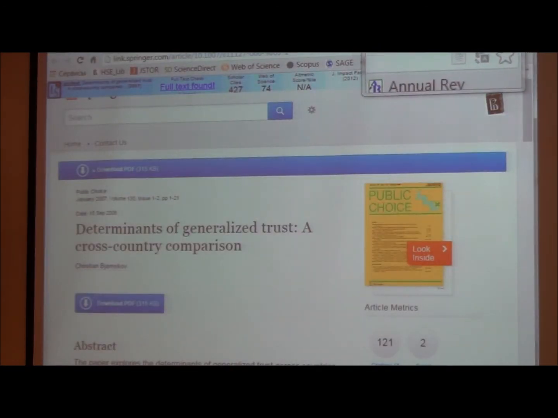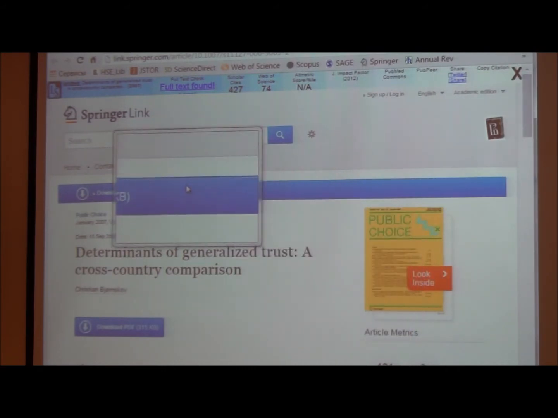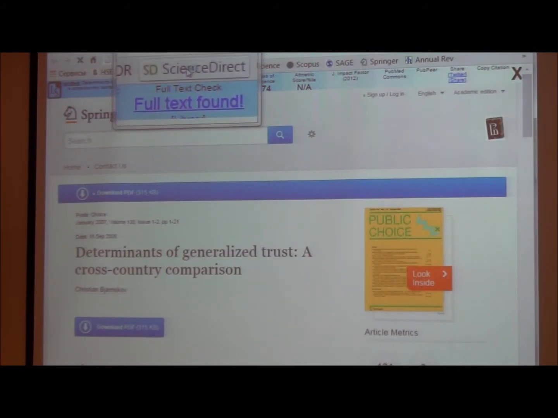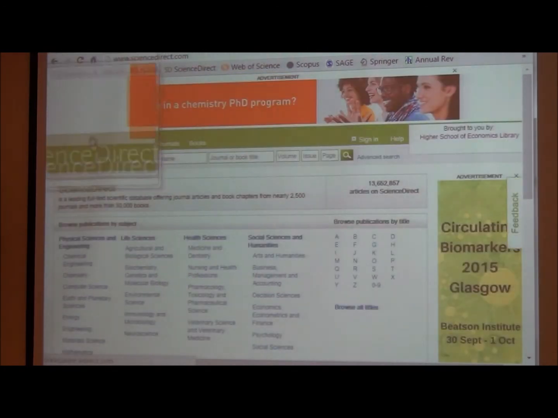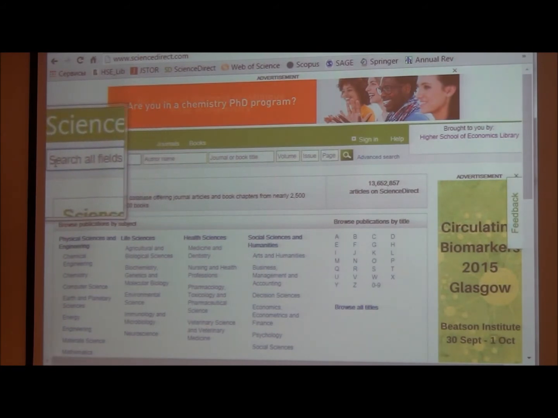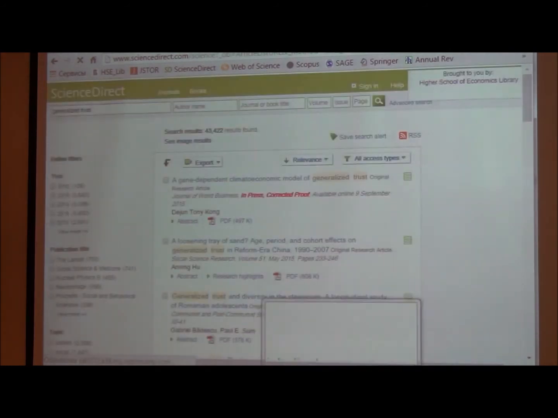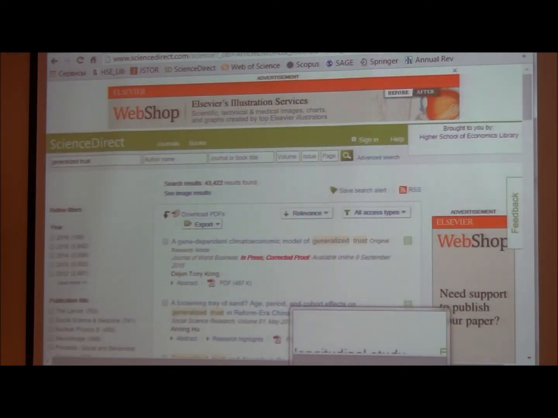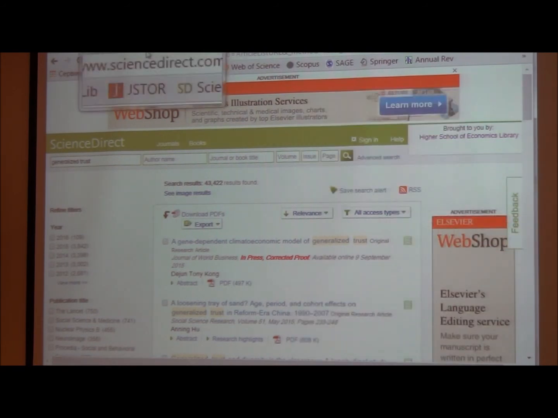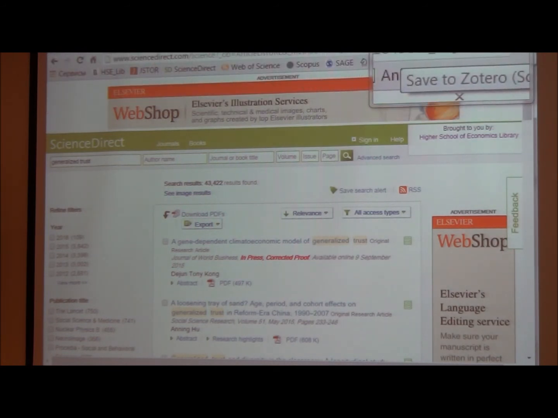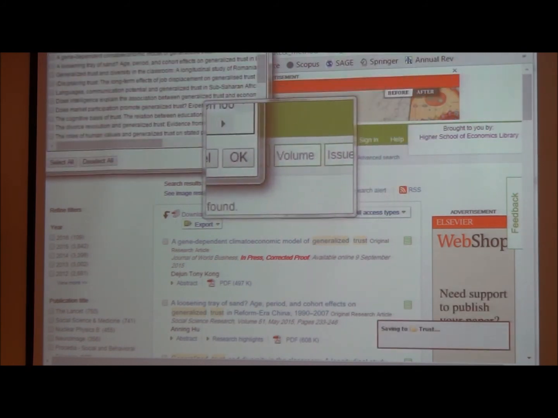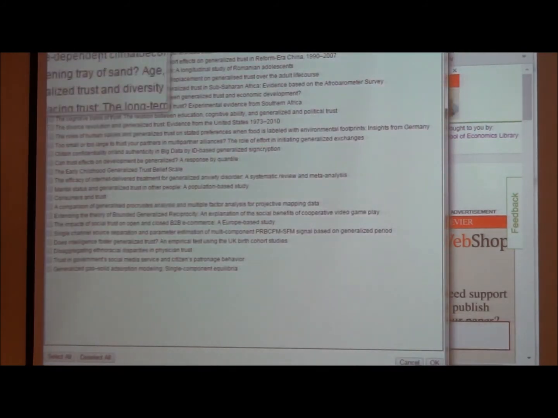The second option, you can use Science Direct. So you see that there are a lot of papers with the keyword generalized trust. I can use the same option I use for Google Scholar. I click it and I see a lot of papers.